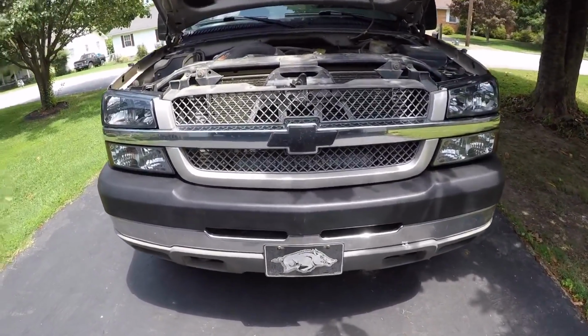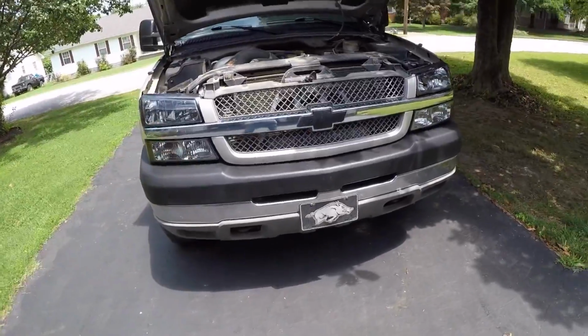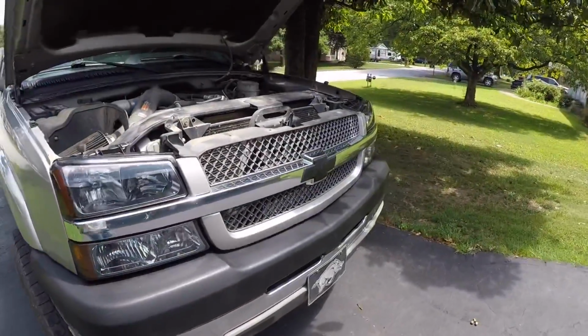If I ever decide to move it, I don't really care that there's going to be two little holes where the bolts are on each side in here, because you know, you can't really see it unless you take the grill off. And this bumper cap's not in the best shape anyway. It's got a little nick here you can see, and a few things here. But yeah, I'm pretty happy with where I landed on it.